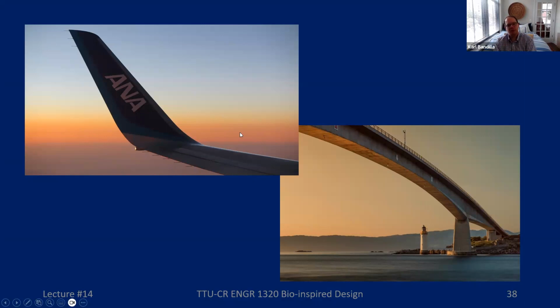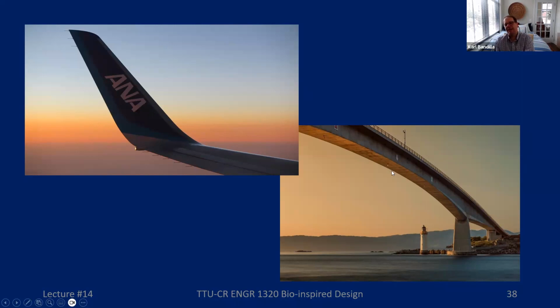That's just because the way that the air flows and the way the turbulence is created is different with this little tip. And these little tips, I don't remember what the percentage is, but they decreased the amount of fuel that planes needed by a significant amount. That's why you see all the jetliners now have these little tips. If you're getting on any kind of good sized plane that doesn't have those tips, then you might want to step back off because it's going to be a very old plane.